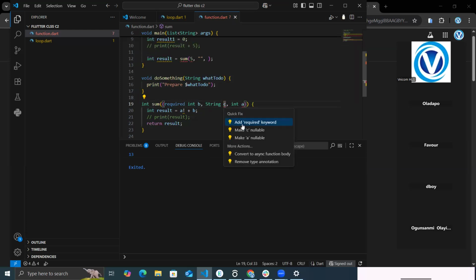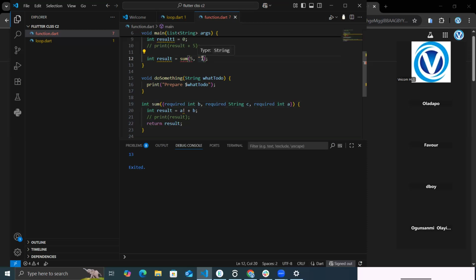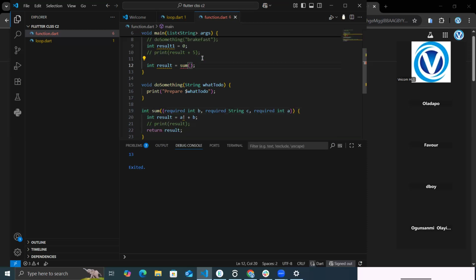So let's do the same thing for here and here. Okay, now how do we pass named parameters? These parameters are not positional. That is, you can call them at any position.